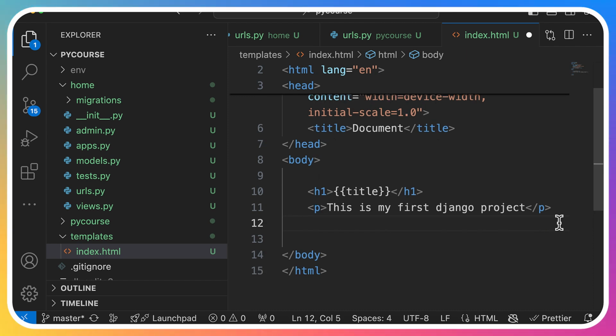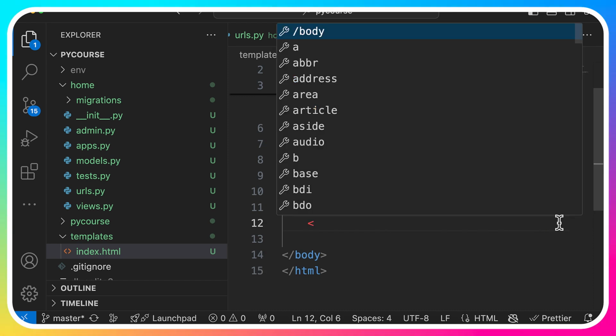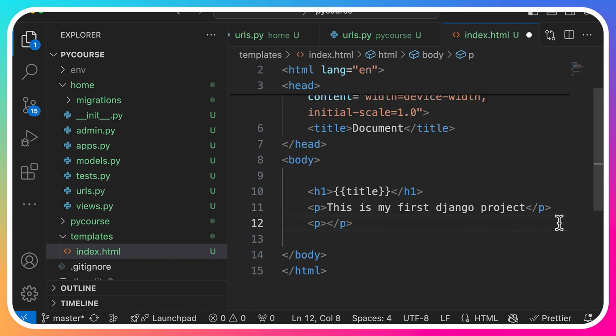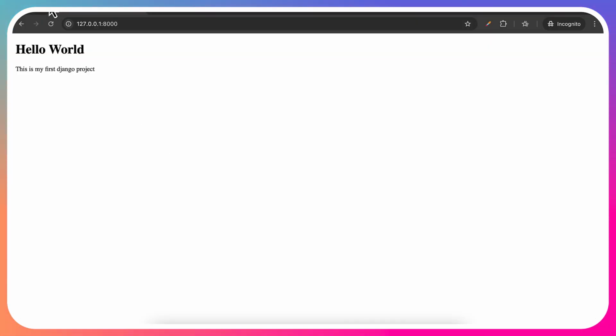Then I'll add another paragraph. Then by. Now instead of manually hard coding it, I'm just going to say by who? By the author. And now let's refresh our page. And now we have introduction to Django. This is my first Django project.